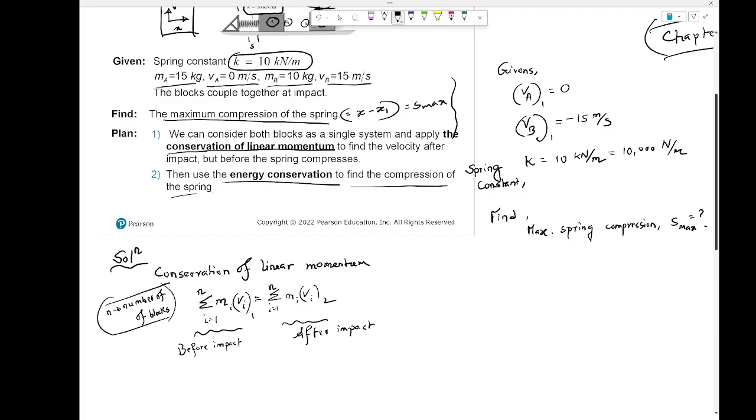If this bothers you, the way I'm writing it, if it feels like mathematical jargon to you, then you can just simply write the mass m_A multiplied by the initial velocity plus mass m_B multiplied by the initial velocity is equal to mass m_A, block A, multiplied by the final velocity, plus mass m_B multiplied by the final velocity. Everyone understand what I just said? On the left side, before impact, initial velocities multiplied by mass. You got it, right? On the right side, you have what? Mass multiplied by final velocities, right? That's straightforward. This is just a way of writing it formally.